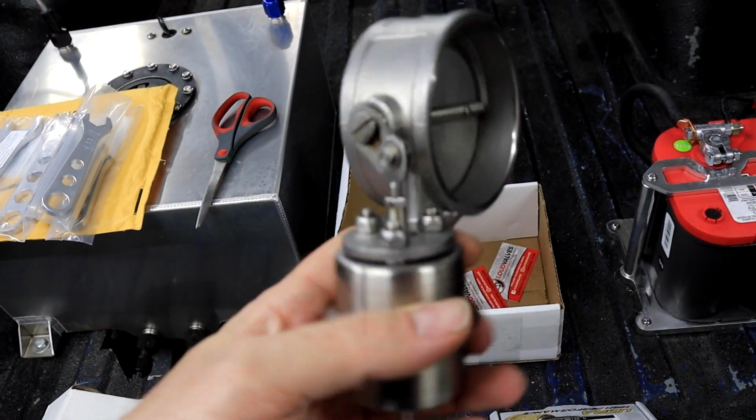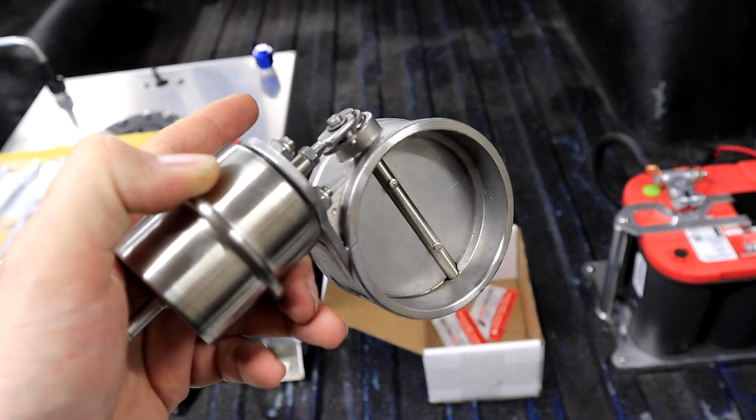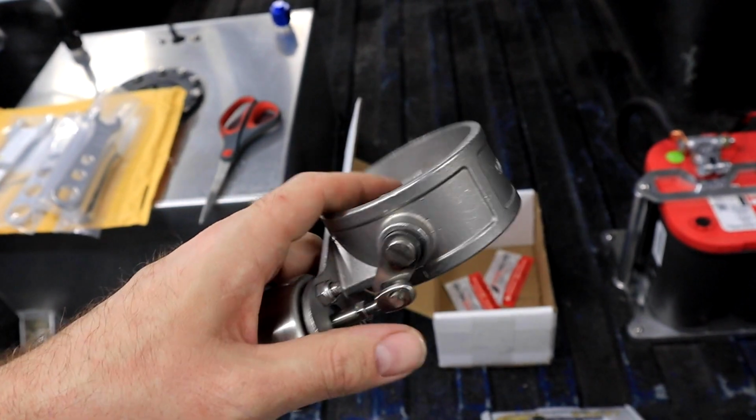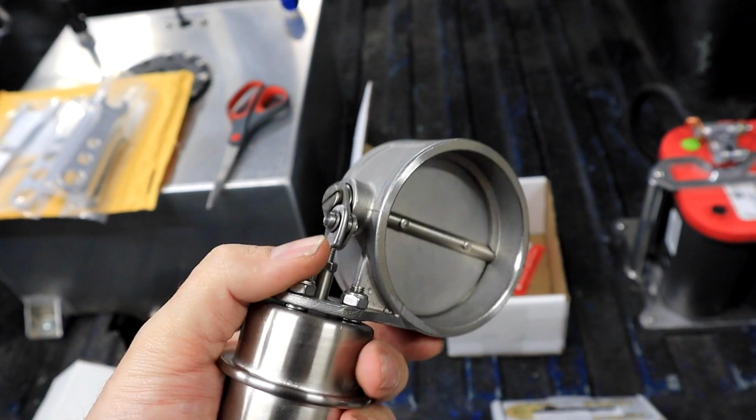I've been thinking about putting this on just because driving this thing on the street is really annoying with that fender exit exhaust. I kind of wish I wouldn't have ever done that, but it is what it is and it's done. So I might put this in there. I don't know, I'm still thinking about changing it up.